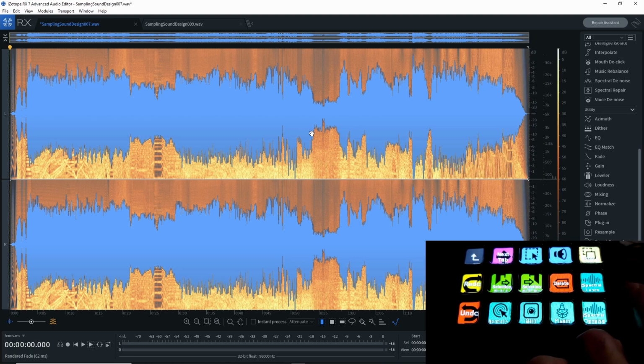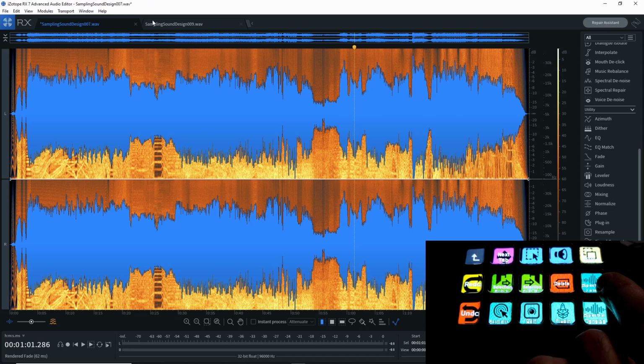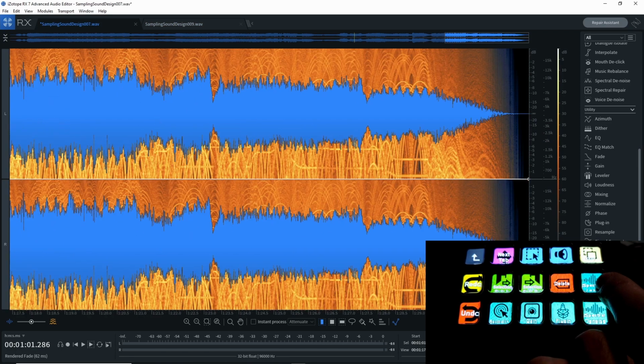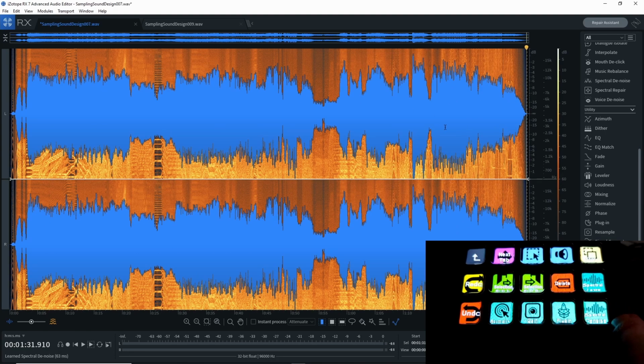I also have, like I mentioned before, a delete. This one is nice. It's a spectral learn button. So what I do is if I have noise in the sound file, so this is not the best file to do, not this one either. But if I had noise in the sound file, let's say this was like background noise here. I could click spectral learn. It's going to learn this sound file, or this portion of the sound file, which is the noise.